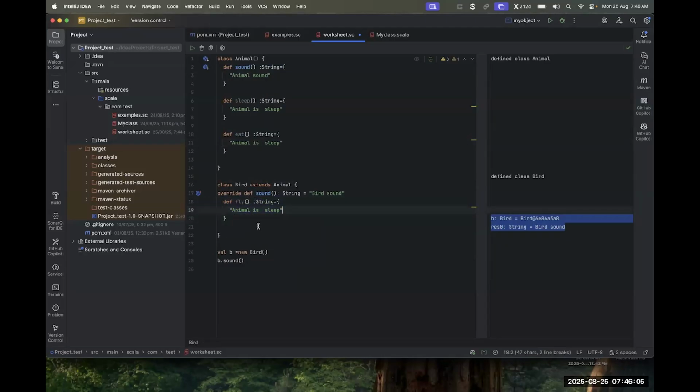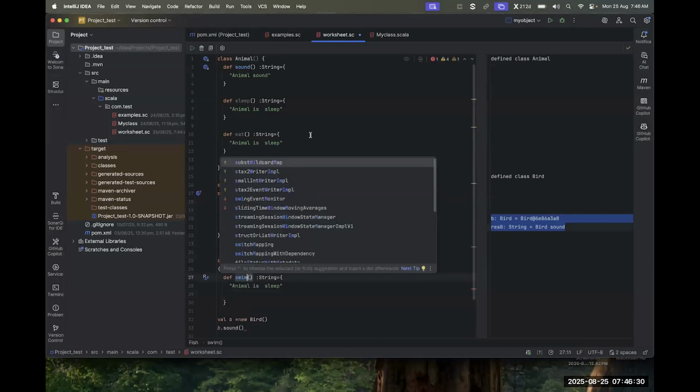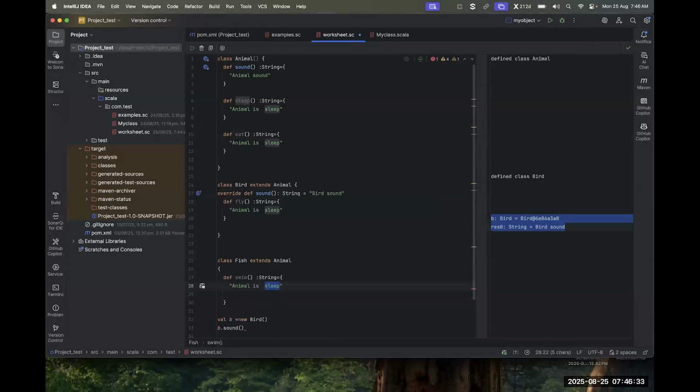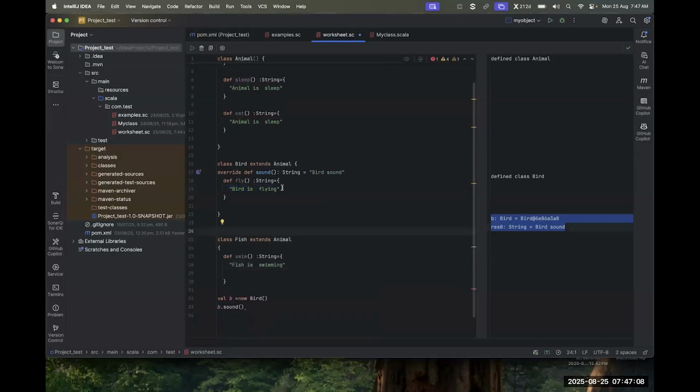And if I have one more class, let's suppose fish, I can have swim. Only fish can swim, not a bird inside the water. So I cannot write swim and fly inside the animal, because not all animals can swim and fly. You can write anything, whatever you want. This we call the implementation. As per our logic, maybe we will have some other method inside that has some complex logic. That can be anything.